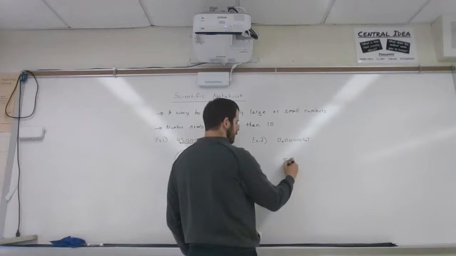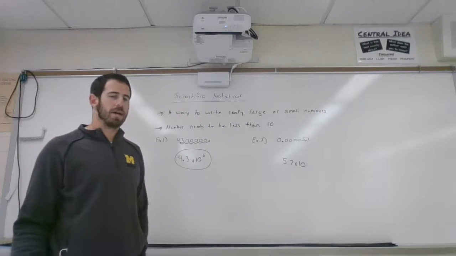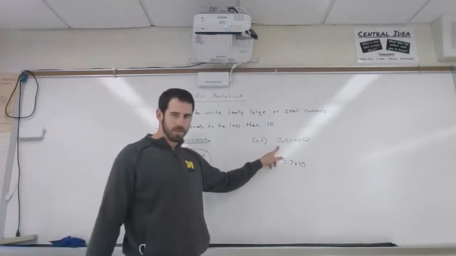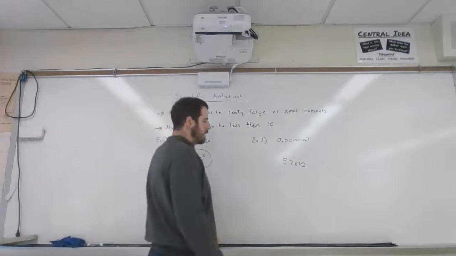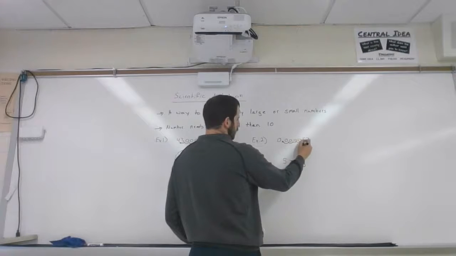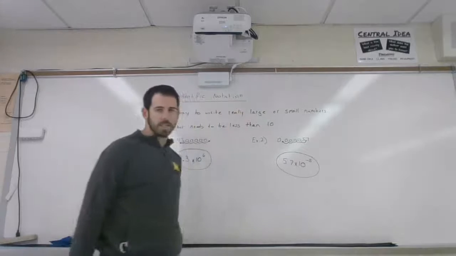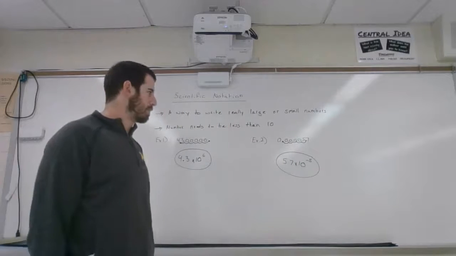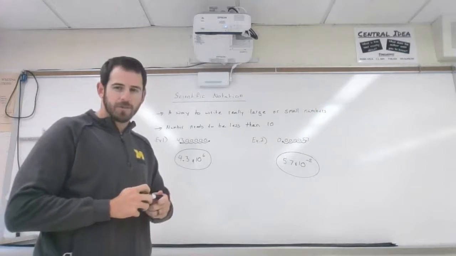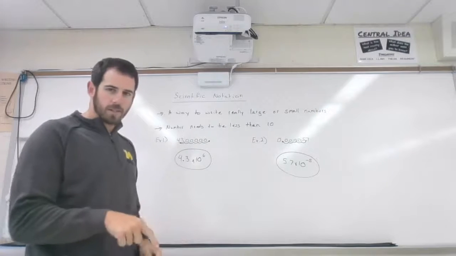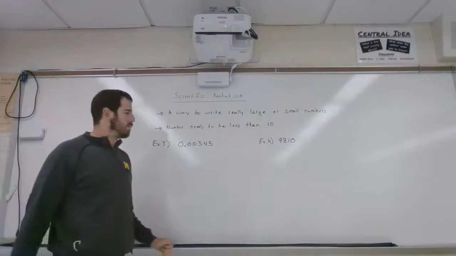So again, 5.7 times 10. Now you notice here, my exponent's probably going to be different. This is a small number, so it's a negative exponent. Small number means negative exponent. I move it 1, 2, 3, 4, 5 times, so it is a negative 5 as an exponent. Okay, and that's my answer. Again, pause if you need to. I'm going to put up 2 more examples. Try these first. So when I come back, pause it, try them first, and then listen to how we get the answers. Example 3.